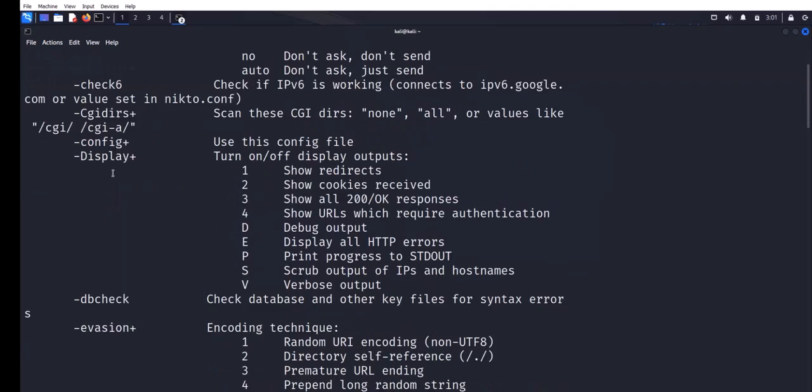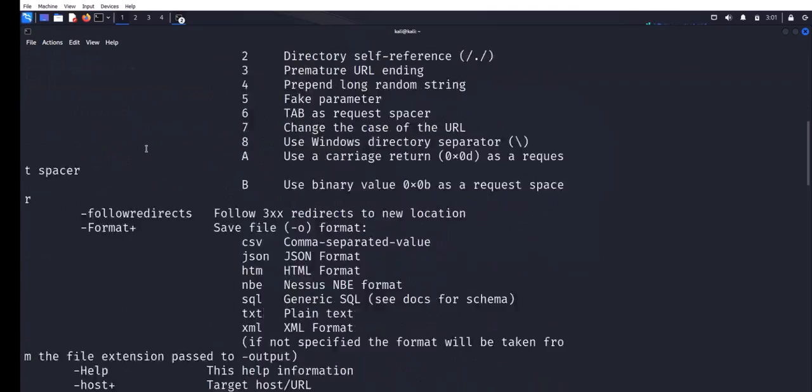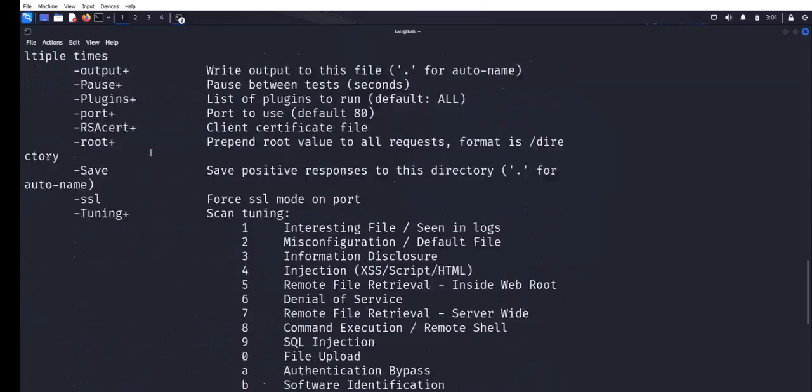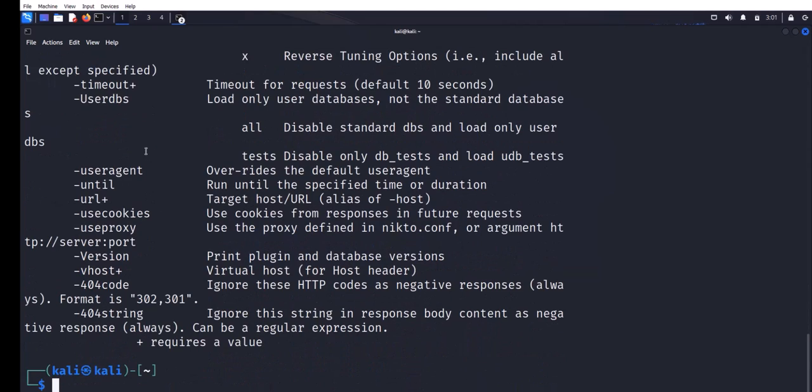There are multiple parameters that you can use with Nikto to find out information about a specific target.